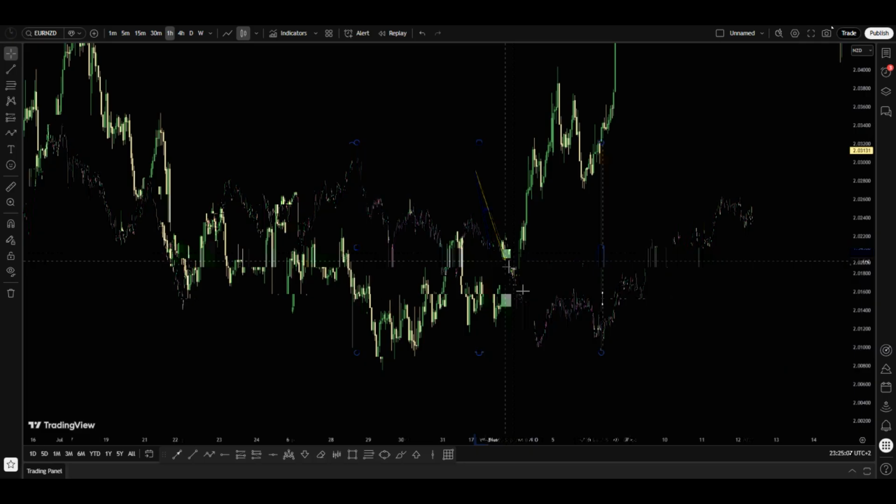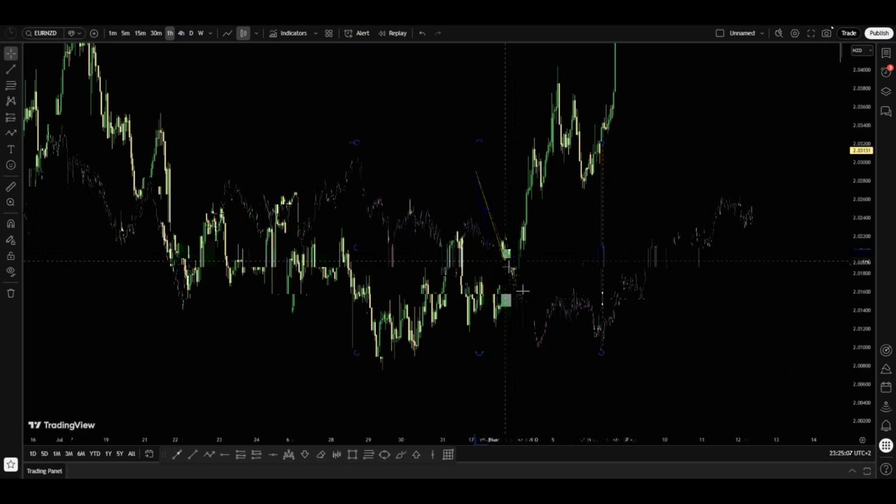I almost forgot to draw the resisting trend line, which is this one. So like I said, this structure is too complex, but notice something guys. On our third touch, the market broke the third touch dismally, but obviously you wouldn't enter while you see that the market's still dropping. You have to wait for it to come back inside your trend line.